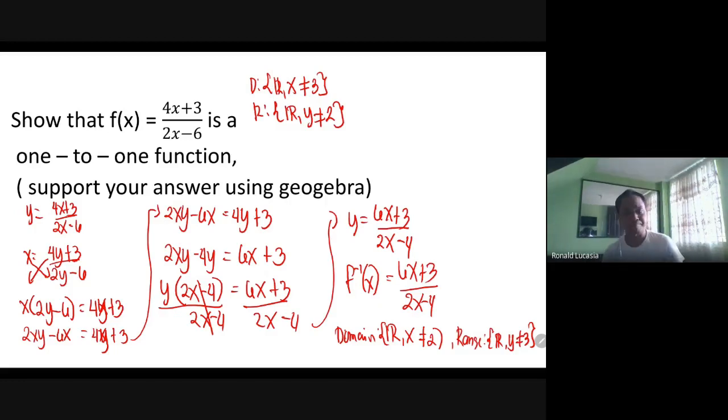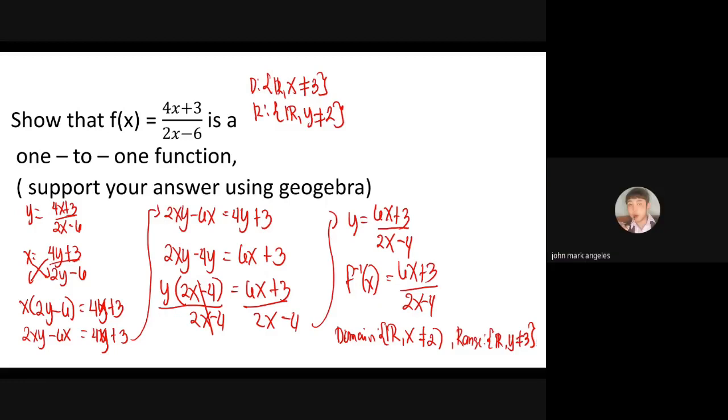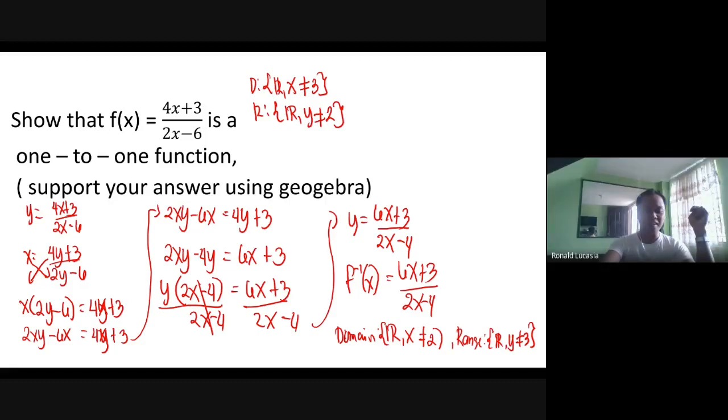John Mark? Sir, tama po ba ang pagkakaintindi ko? Yung domain po sa original, yun yung magiging range sa bagong domain. Tapos yung range sa bagong domain, yun yung magiging range. Baliktaran lang siya. Kasi kung isa-solve natin isa-isa ang domain and range ng original function, mahaba eh. So, might as well, we have to find the inverse and the domain of the inverse will be the range now of the original. Mas madali kasi maghanap ng domain kaysa maghanap ng range.